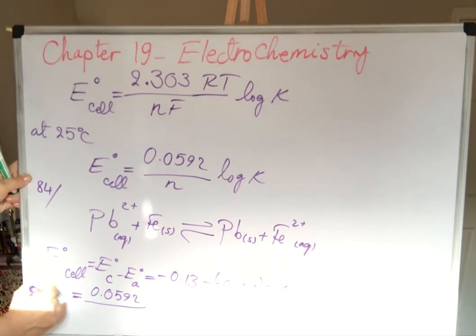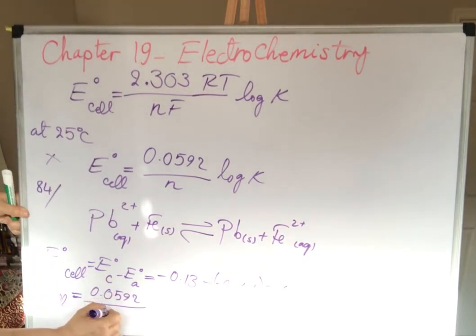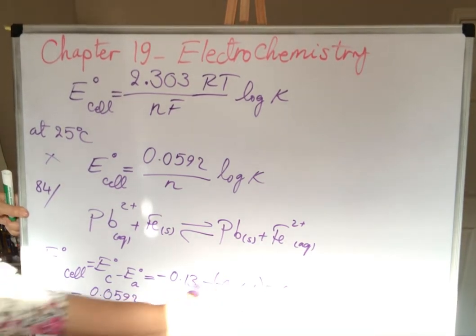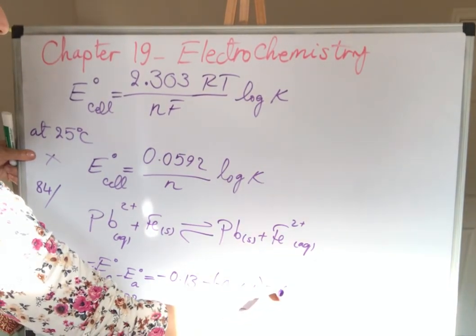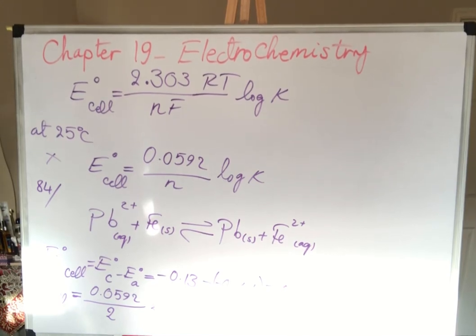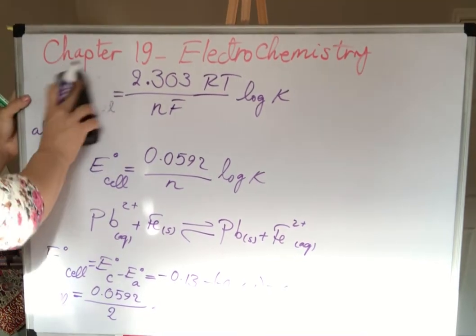Go with the same formula that you have here, because it's happening at 25 degrees Celsius, divided by 2 log of K. Then K is going to be, if you solve it, 3 times 10 to the 9. That's going to be the solution. So you have a few formulas to work on slide number 86 that will be given obviously in the test. Now the last part is the stoichiometry of electrolysis.